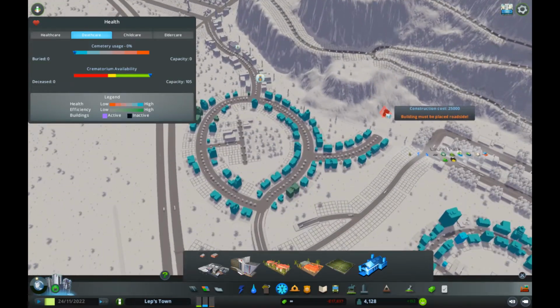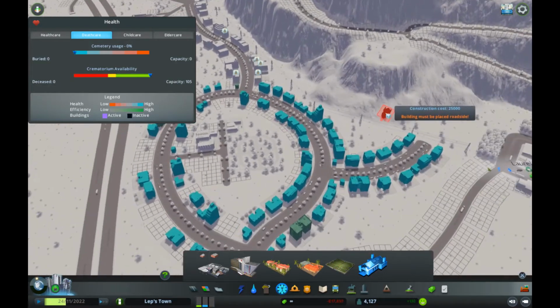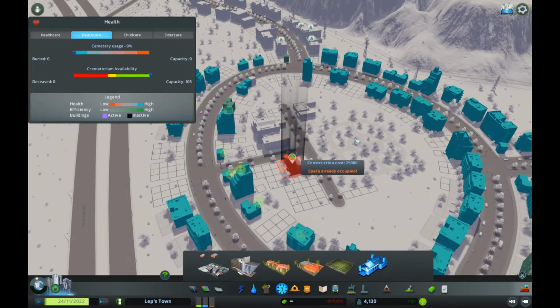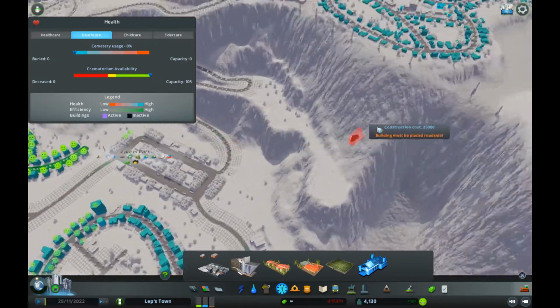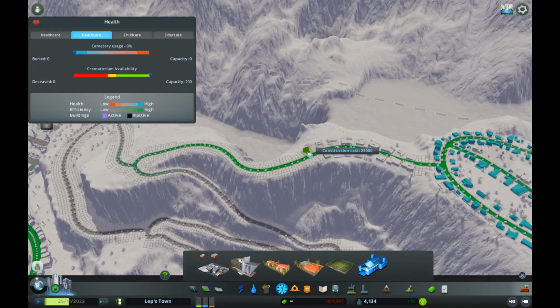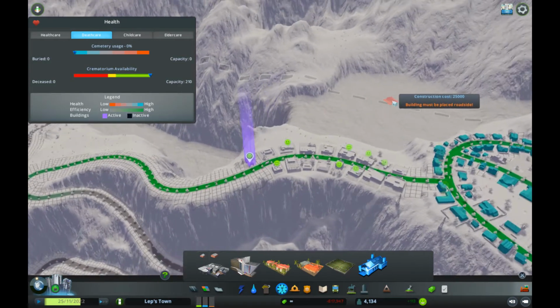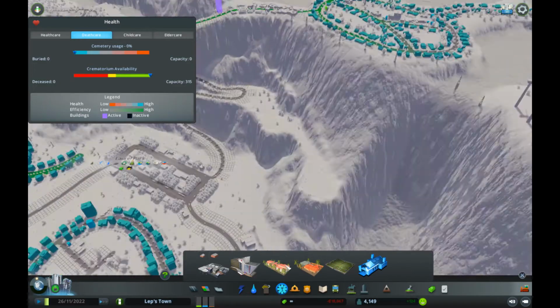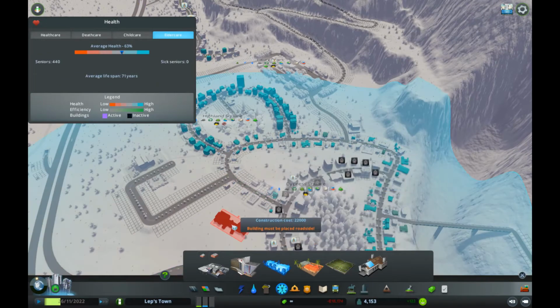And I should probably get another one up this end somewhere. I could get a little crematorium in here, couldn't I? Do I want one up here? No, probably not. I suppose I could actually. Yeah, let's just stick one in there. I mean, there's going to be dead people everywhere, so I guess it makes sense.